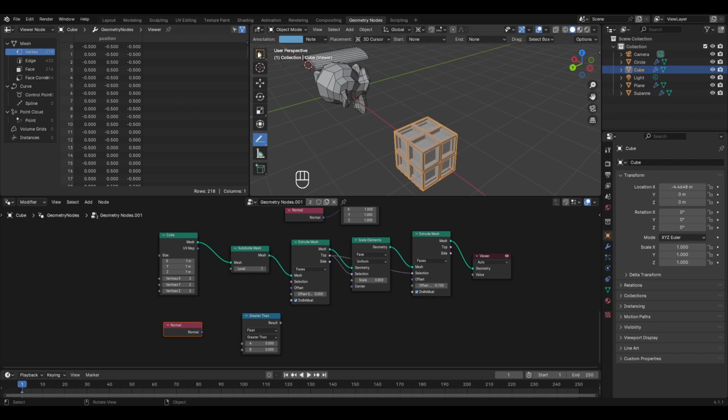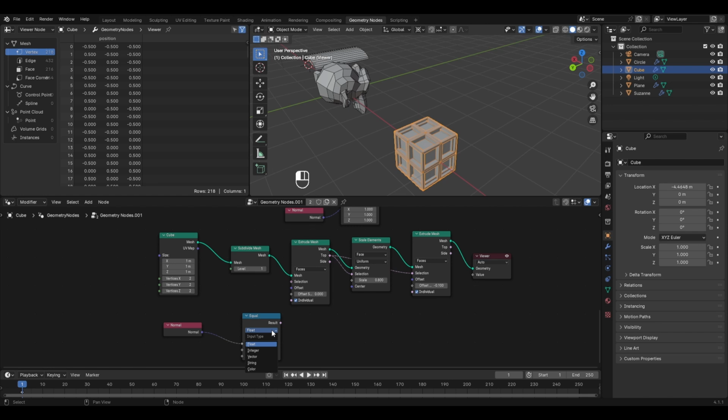Let's go back to the select mode from here, and now this normal node basically acts as an input which is carrying the information about the normals of different faces. And here you have the compare node, and we discussed it in one of the previous chapters of the course, where I told you that it takes 2 values, value A and value B, and compares them according to the operation selected here. If I select the equal operation and connect the normal to the value A, then it basically means that it will check each value of normal, and whenever the normal is equal to the value of B, which is 0, that will be returned as the output from the result socket.